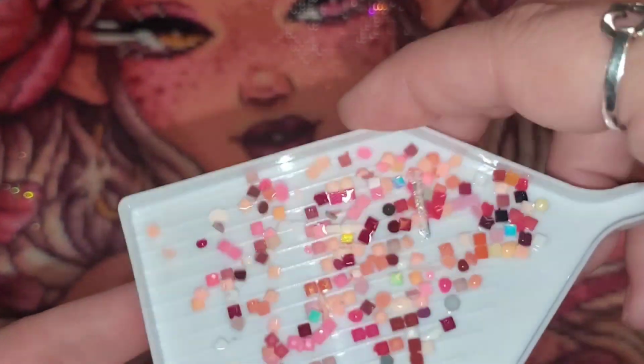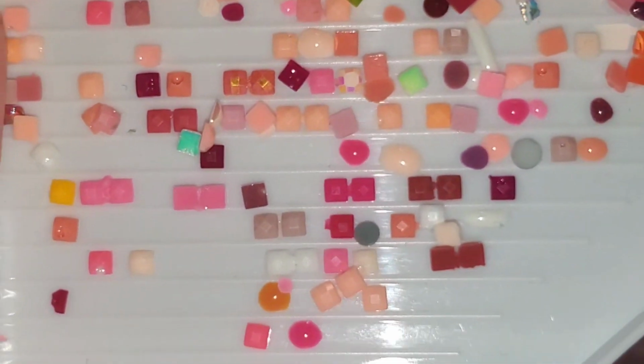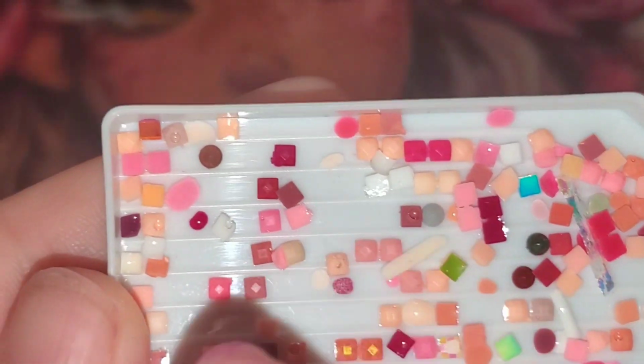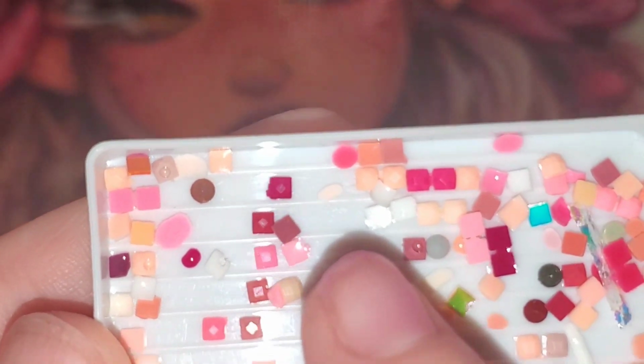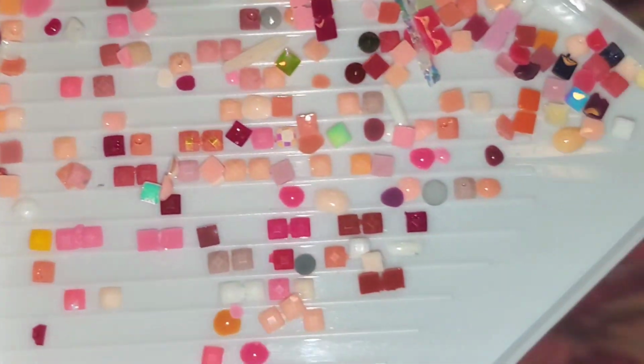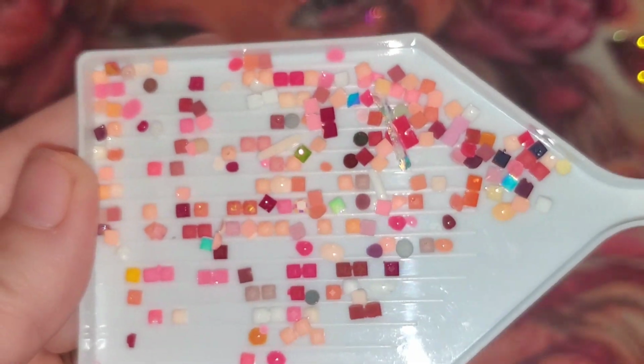So here is the trash that I had, which, pouring it into this tray, really doesn't look like that much. There was a lot that had holes in it. Some of the pieces were connected, some with tabs. Like you can see this little random piece looks like a ghost. Some broken ones, things like that. This is all pretty typical and pretty normal for a diamond painting kit.